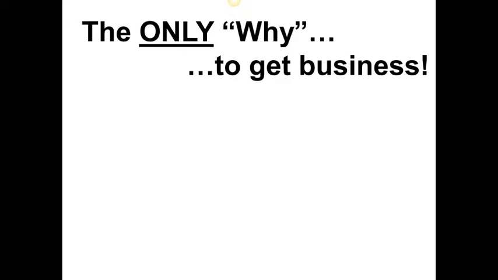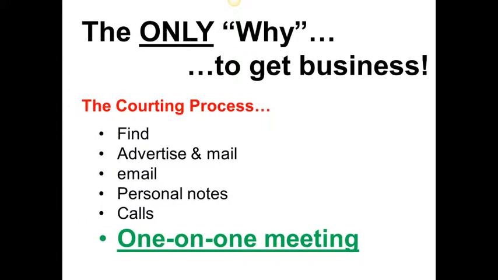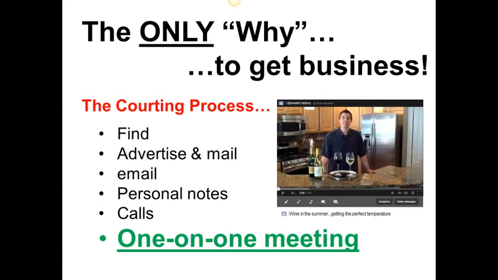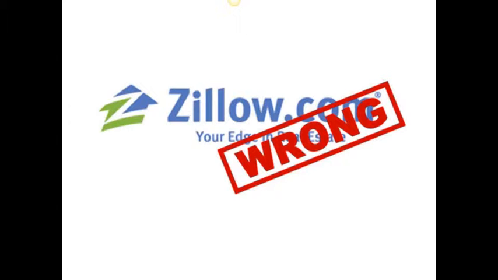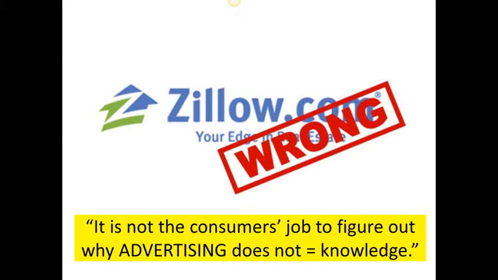So what we got to remember is the only way to get business is this whole courting process of getting the one-on-one meeting with them. Because as real estate agents, if you can get face-to-face with them, you should be able to say it's game over. You got them closed if you got them face-to-face. What the video does is leverage video to be one-on-one with them right out of the gate as fast as possible. I want to remind everybody, the whole Zillow, they're your competition thing, it's not the consumer's job to figure out why advertising doesn't equal knowledge. It's a huge opportunity for us to communicate why it's very important to talk with us about the local real estate market. Huge opportunity there.